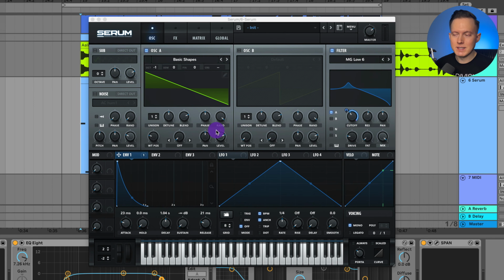This acid bass sound, this acid house bass sound, is created by this really high resonance. So if you do want to create this for any other type of track, then you can adjust this resonance up or down and then assign it to your envelope. And then that will give you that really cool sound.